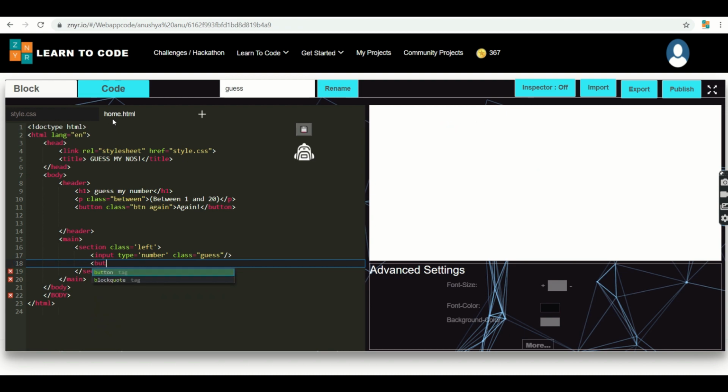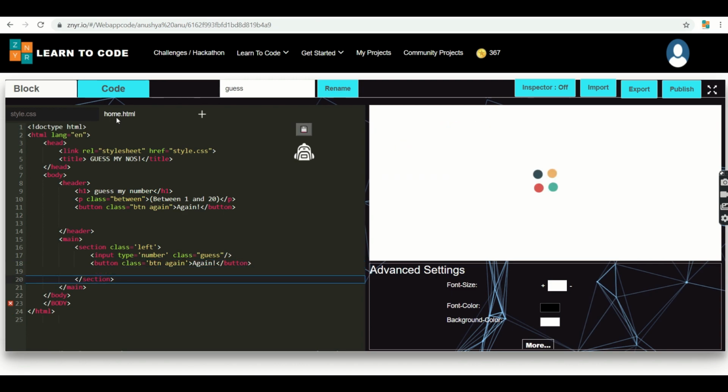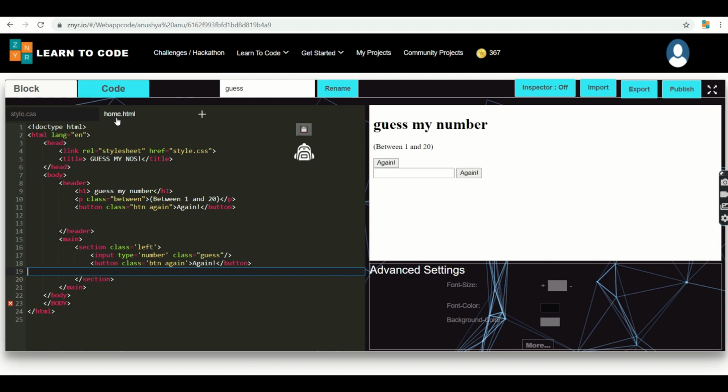Next I am going to create a button with class check, under which I am going to create the button Check. I'm just closing this button. So the button class is over.